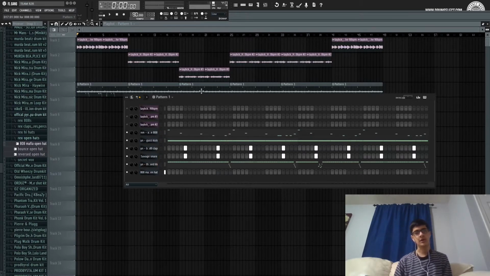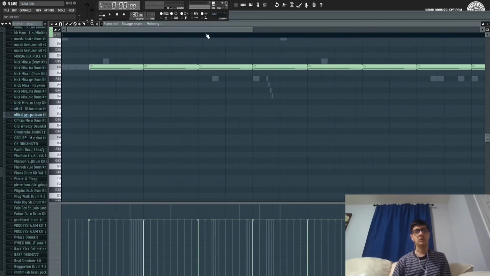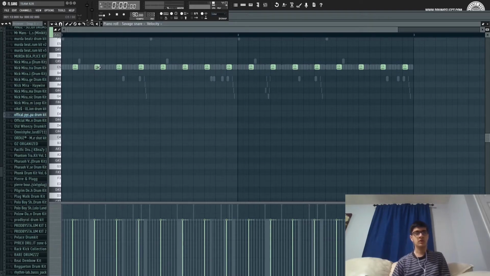And then I just add more stuff. I just keep adding and adding more drums and percussions to add more bounce to the beat overall. When I want the snare to hit even harder, I like to move it down one note, maybe one or two notes.